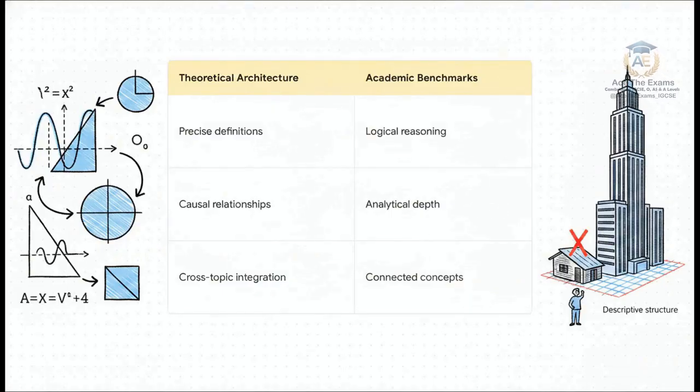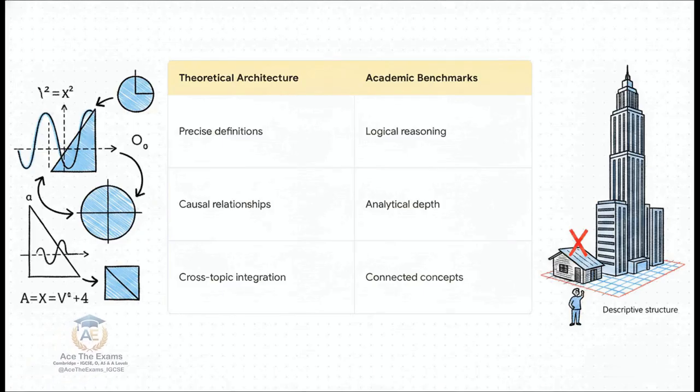Okay, what is absolutely crucial about this slide is how it translates the exact assessment objectives into practical structural demands. Look at the left column here, theoretical architecture. The syllabus explicitly states that the foundation of trigonometry rests on precise definitions, causal relationships, and cross-topic integration. The examiner reports continually, and I mean constantly, highlight that candidates who reference cross-topic connections achieve significantly higher marks. It is literally not enough to just know what a sine graph looks like in total isolation. You have to connect it to the wider math landscape. If you just drop a graph on the page without showing what causes the transformations, you're building a house with no mortar.